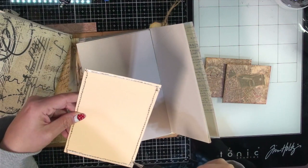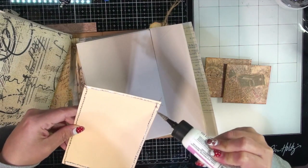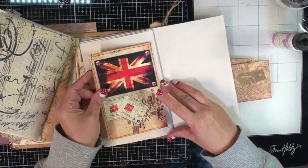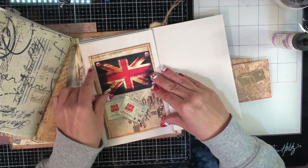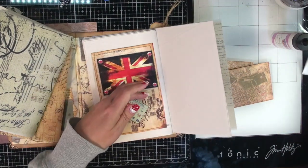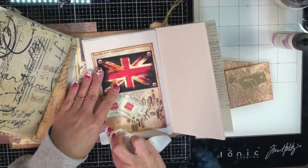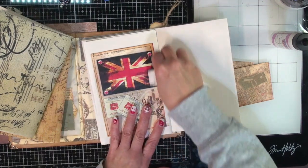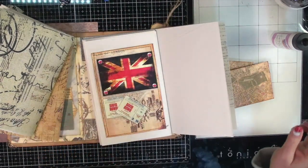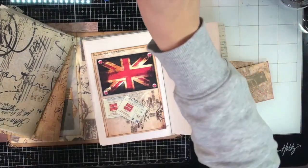Again, if you're new to this channel, this journal is being created for a friend of mine, for her daughter who's traveling to the UK next year. She wanted more of a simple journal, so I quite honestly am struggling with keeping it simple, but yet interesting enough, right? Because anyone can just go out and buy a blank journal. It's the little tucks and pockets and secret places that really make the junk journals or these types of journals fun and different. So I want just enough interest, but not taking away too much writing space is really the goal here.